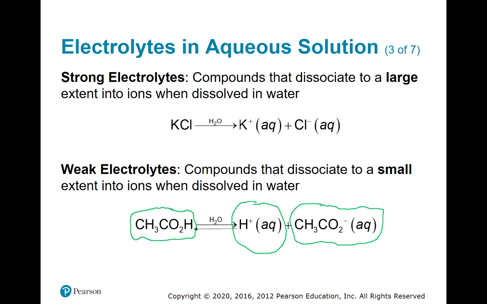And we can see these double arrows, so unlike a normal reaction arrow which just points to the right, we have arrows pointing in both directions here, and this is to show that in water, acetic acid splits apart into these ions only to a small extent. Acetic acid is actually the solute in vinegar, so in the concentrations that acetic acid is found in vinegar, usually this dissociation only takes place to about a 5% degree. So for instance, about 95% of the acetic acid will be present as covalent acetic acid molecules, whereas the remaining 5% of it will be present as dissociated H+ cations and acetate anions.